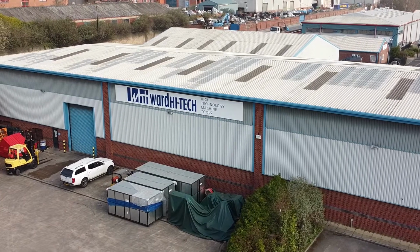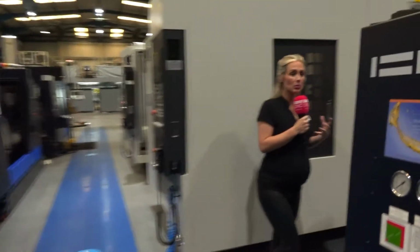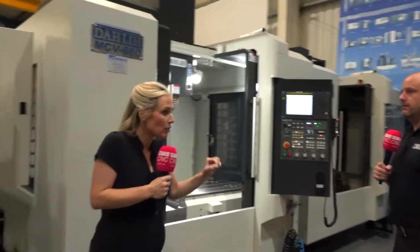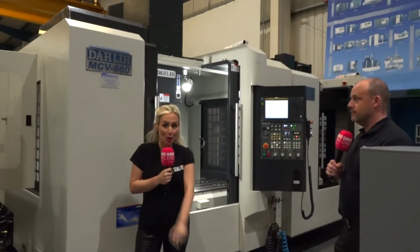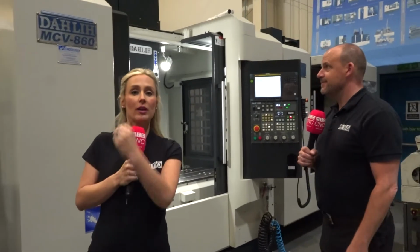Buy now, pay nothing until 2023. Now, there's a big advantage to that because a lot of these machines, well, all the machines, they are owned. So actually, it's quite interesting. You won't need to pay anything, and you can have this machine, this machine, this machine, this machine on your shop floor. You can even twirl like that. And you're cutting metal, you're invoicing for contracts before you've even paid for anything.